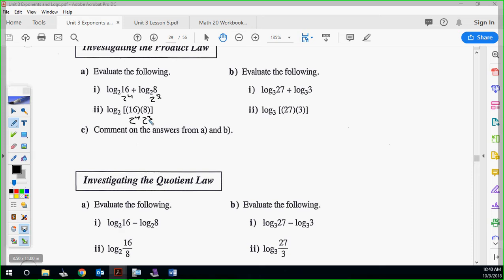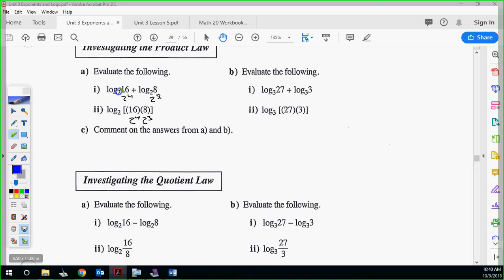Can you only do it if you have the same base? Yes, absolutely. This is the important part. They're showing you a nice smooth one that gives a nice whole answer, but sometimes the answers aren't whole. So you can still do the product law. If this was a 9, we could still do 16 times 9 and evaluate that. But these bases have to be the same. Oh, okay. Yes. Good.